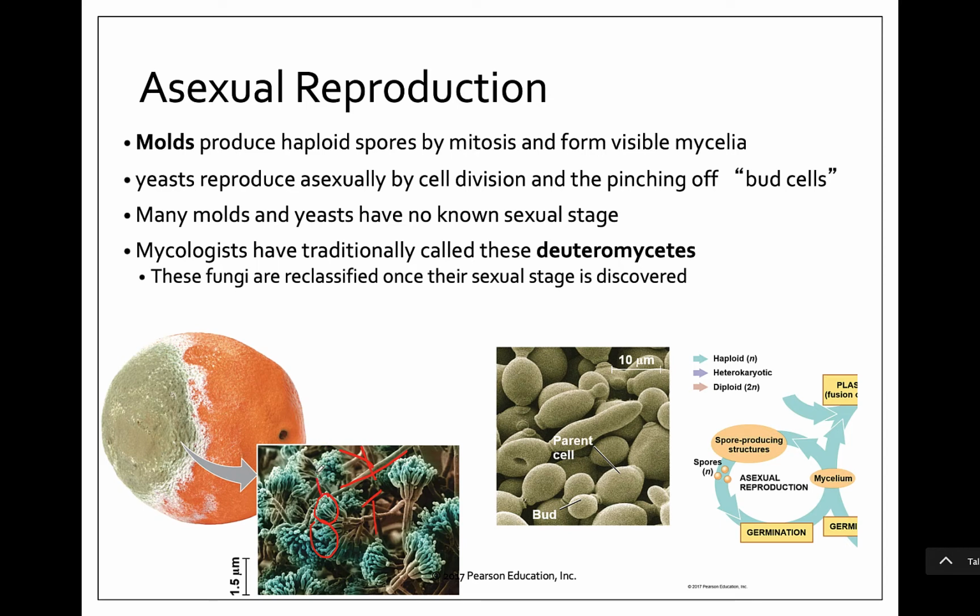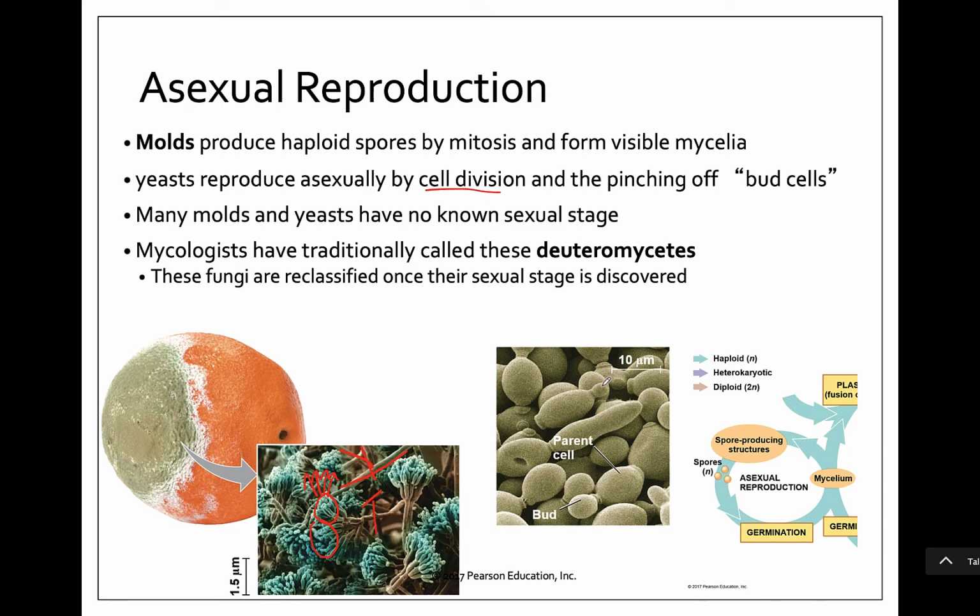And then they can release these spores into the air in your kitchen to get more spores on the rest of the food you leave out on the counter. Keep in mind that molds can reproduce sexually as well, but they also can reproduce asexually. Yeasts are those single-celled fungus, and they usually reproduce asexually. So this is going to be through cell division, just like mitosis. They're going to make clones.